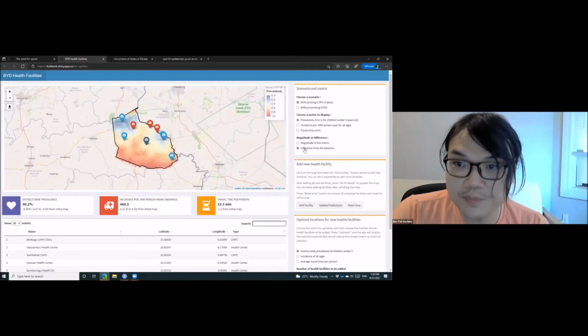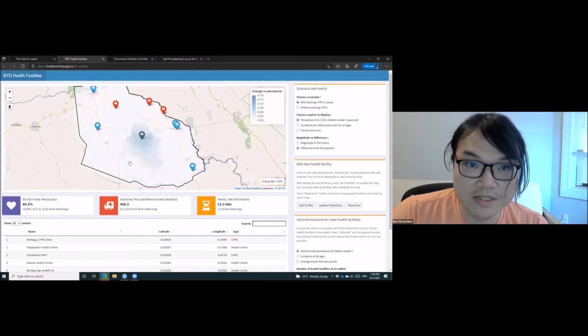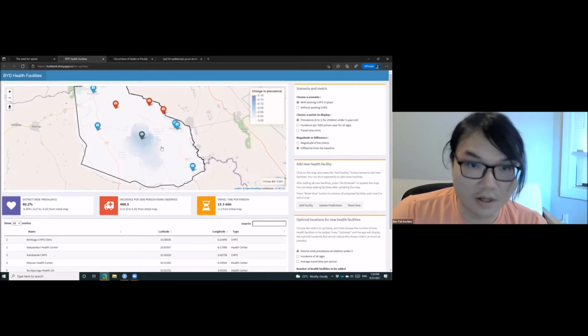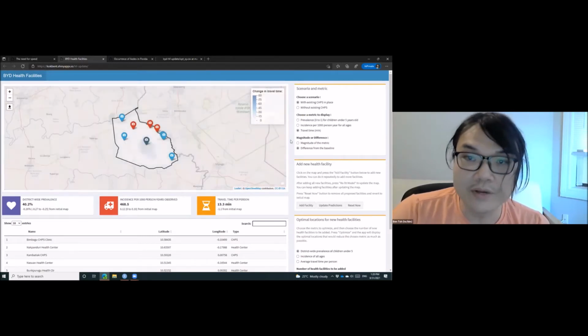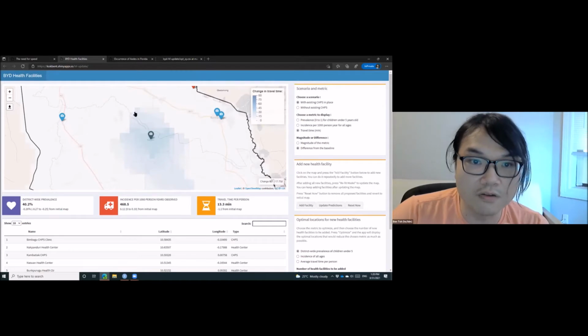Not too obvious, but I can look at the difference and I can see that the improvement in terms of prevalence is a whole lot more. You can see that the reach of this new health facility is a lot more compared to the spot just now. And you can also see that travel time is improved, just marginally, for a lot of regions around this area.